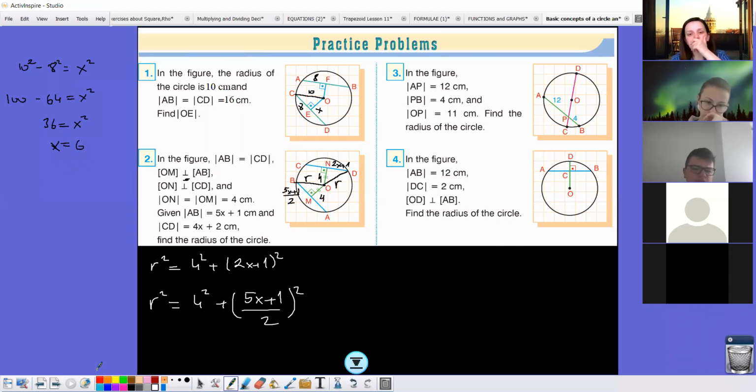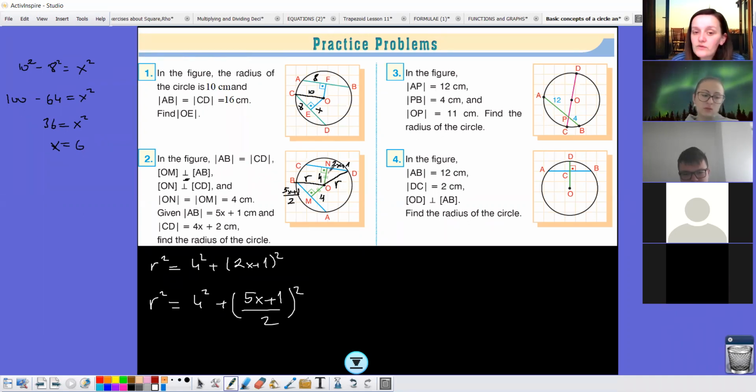But teacher, they won't be the same. If we calculate. What do you mean they won't be the same? Teacher, 4 squared is the same for both, but 2x plus 1 and 5x plus 1 over 2, it's not. Okay, if both of them were the same, we could not find anything. We'd cancel everything. Teacher, first we can find the x, like 5x plus 1 is equal to 4x plus 2. It will be easier, I think. Okay. So, yeah, also like that.